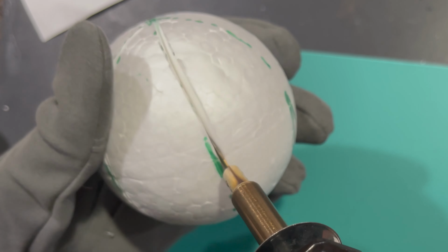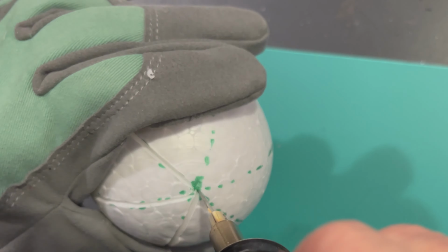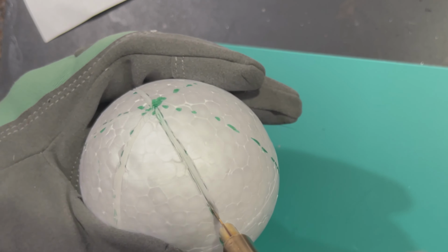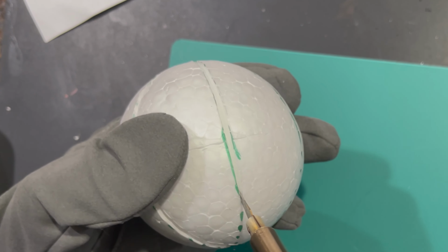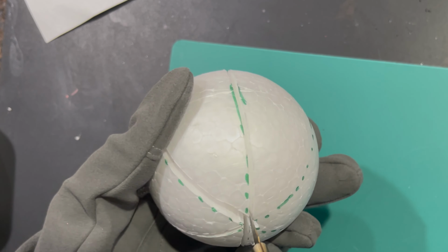so you're also cutting, going slow enough that you cut through 1/4 of an inch, at least 1/4 of an inch, and you're going fast enough that it doesn't melt the ball so much that it creates wide lines. You want thinner lines so you can tuck your fabric in and it holds the fabric in place. Another thing to keep in mind is after I do tuck the fabric in, I am going to be covering it with some type of trimming.